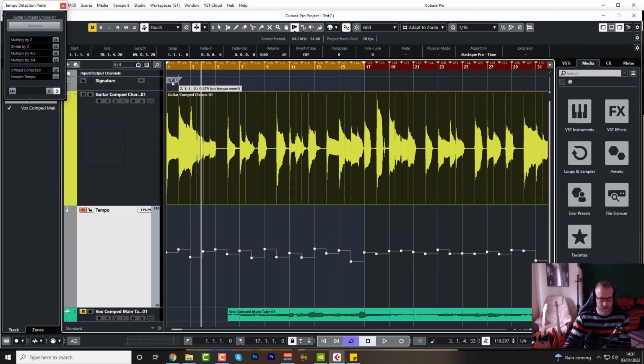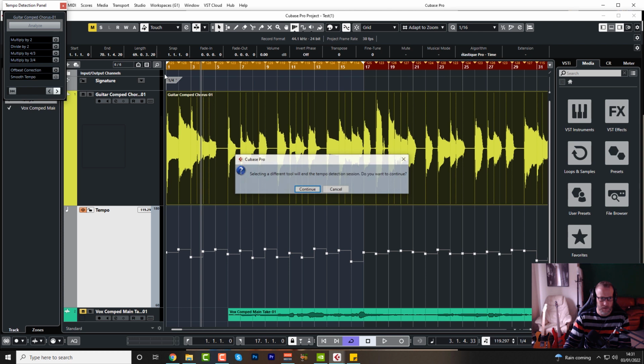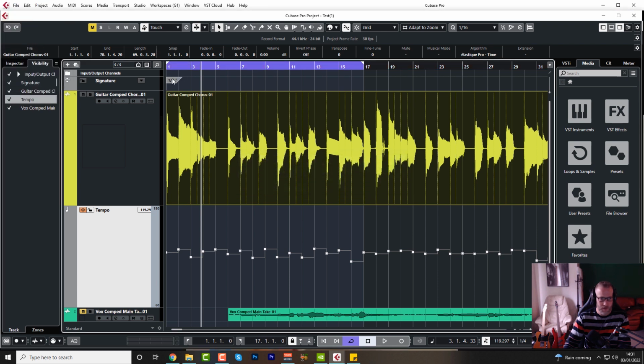So let's change the time signature to 4/4. If you can't double click it, because sometimes you can't double click it, and if you ever get this message, just click continue, because we have finished the tempo detection section of this technique. Just click continue.